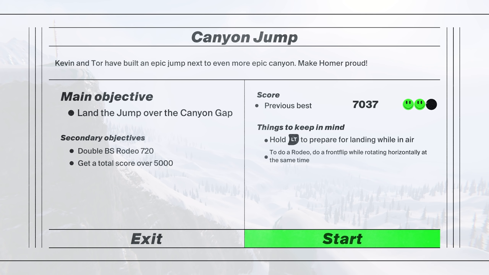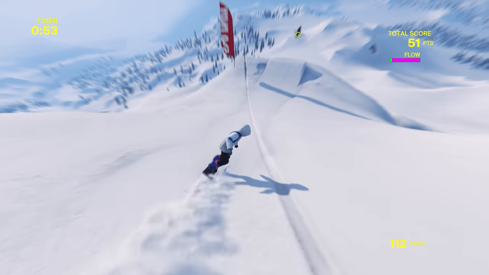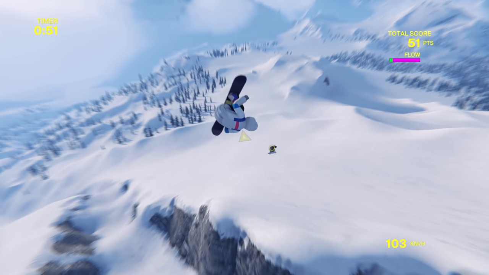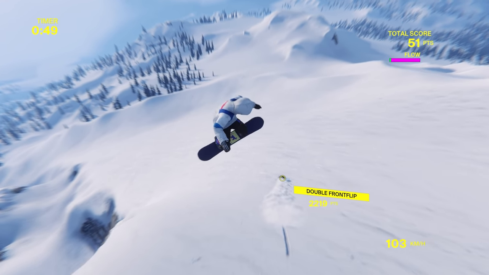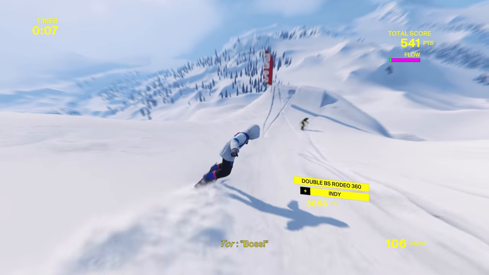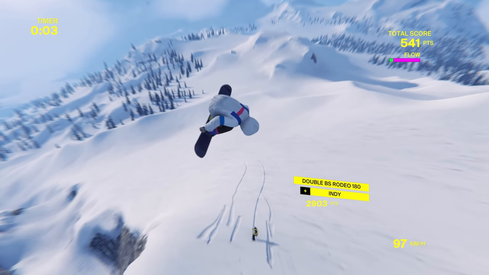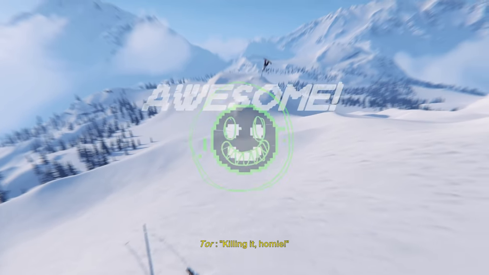I guess I only got two smiley faces. Double backside rodeo 720. Land the jump over the canyon gap. Get a total score of over 5,000 points. That there was a go. Double backside rodeo 180. Killing it, oh my.